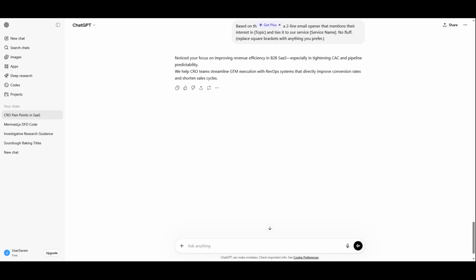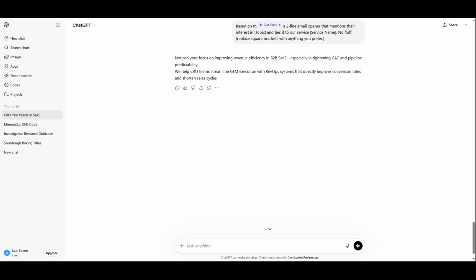A really important tip is to keep refining your prompts. If the output is too broad, add more context. If the writing sounds too formal, ask for a more conversational tone. If you need better conversions, tell ChatGPT to focus on urgency, clarity, or a specific pain point. The more you iterate, the better your lead generation results will become.